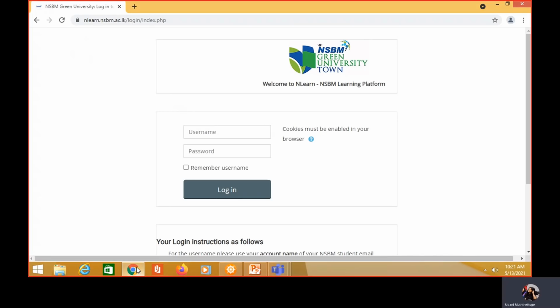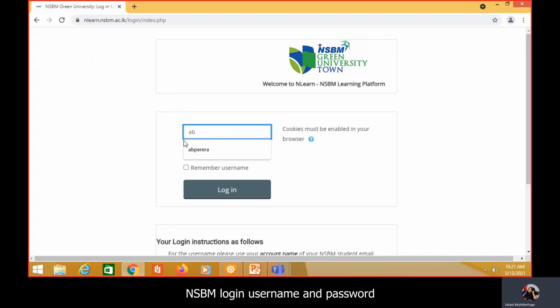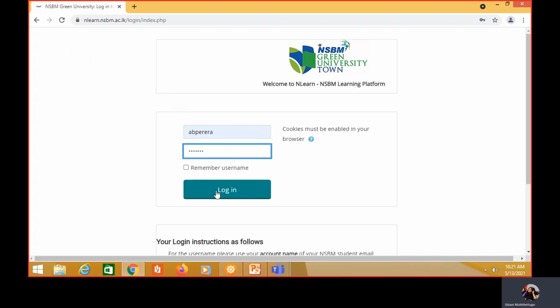Once you click on enter, students, you will come to this particular interface where you will have to type your username and the password. The username and the password are already provided to you by NSBM Green University in the list of credentials that we have sent you. The password would be the same password that you use to log on to your Outlook account. Then, once you type your username and your password, you have to click on login. I hope you are clear up to this point.